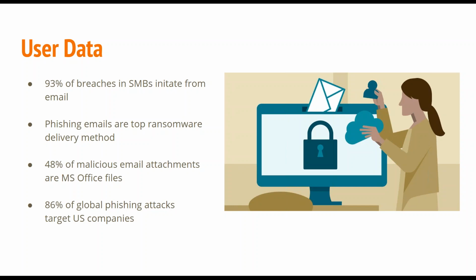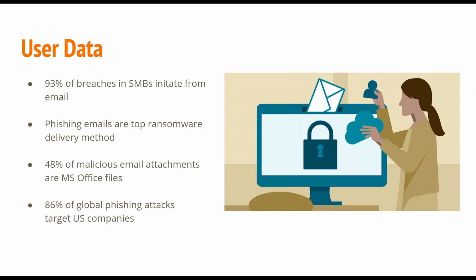And so the whole concept of phishing or pretext, all of those techniques that use human factor engineering and modern psychology techniques are effective. Now we know that right now about 93% of breaches in small and mid-sized businesses initiate from an email message, right? It might be a phishing attack, it might be spear phishing, it might be identity impersonation, it might be an attachment to an email from someone you know and trust that was infected by malware on their machine as it was being sent, and the person who sent it is even unaware that their emails are infected.